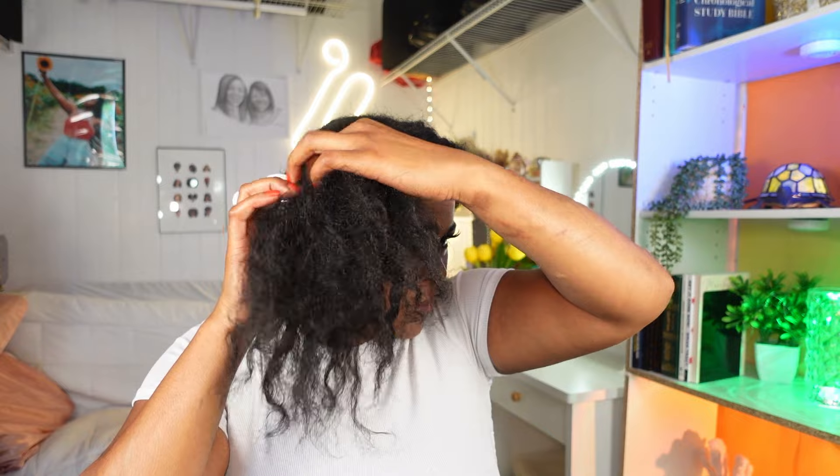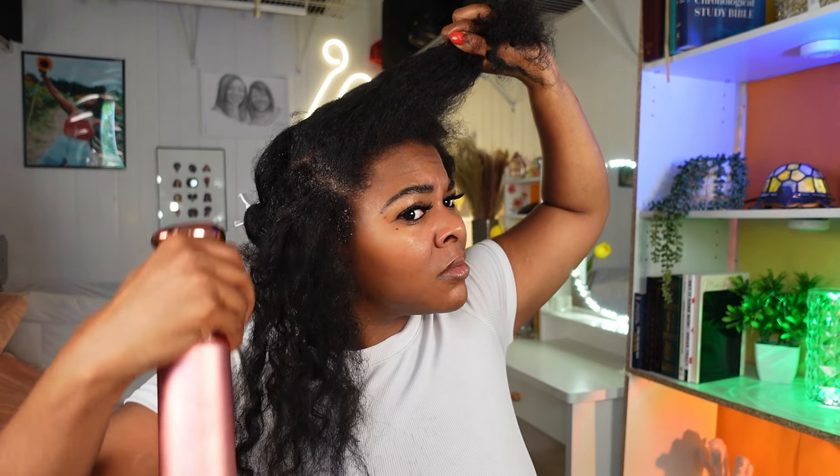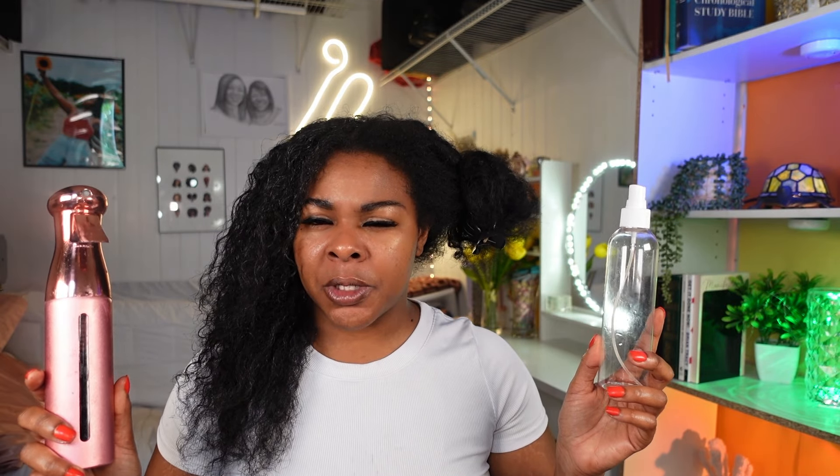Let's go ahead and start with the front. Comparing these two bottles — they both spray pretty evenly for the most part. However, I prefer the regular spray bottle because I like the way it squirts out a whole lot better. The continuous spray is more of a light mist, while the regular bottle you can really feel it on your scalp. It just hits harder, but it makes my hands hurt so I'll go with the mist. I prefer how much product comes out with the regular bottle over the continuous spray bottle.